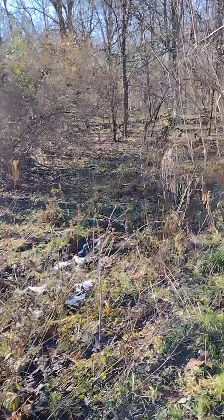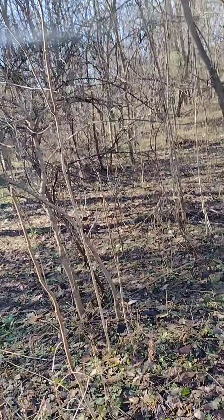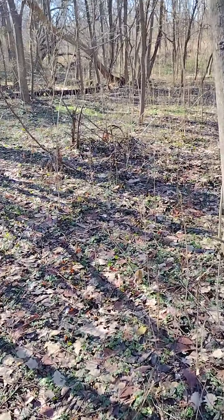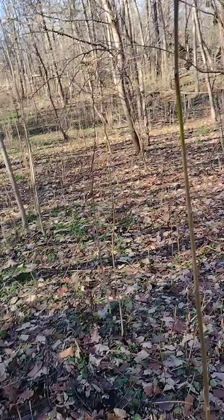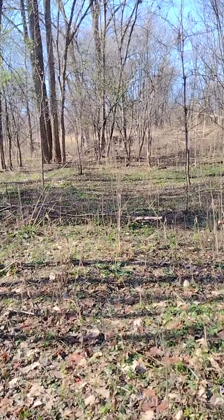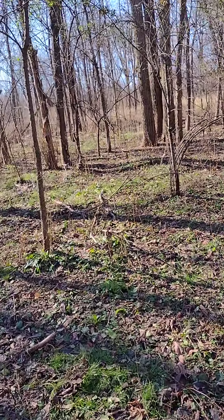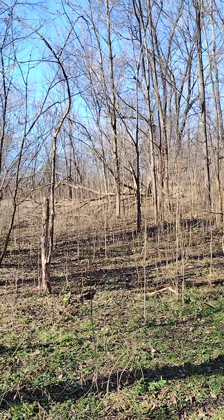I'm not gonna say 100% yet because I'm not out of the woods yet - you get it, out of the woods! I think that stick's too heavy, I'm gonna put that down. I'll save my hat though - it might be dry by the time I get home, I can wear it tomorrow. Coming up into this clearing - during the summertime you can't even walk through this, all the little twigs and trees and weeds are so tight. In the distance there's a junkyard - a big junkyard that buys scrap. Right next to it is Rod Lee, the kids' cousin - he's got an awesome body shop with a 550 rollback and does really good work. I recommend him.